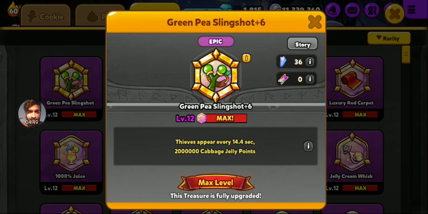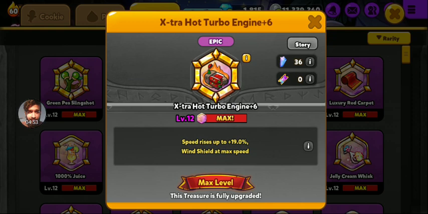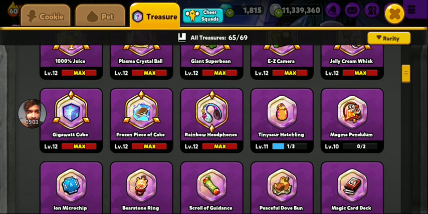As you can see, this slingshot does something else, while the turbo engine makes you go faster and provides you a shield as well. You can upgrade these treasures up to level 12, after which they are maxed out. Then you can use enhancement stones to upgrade 4 more levels, and each upgrade gives you a different effect.